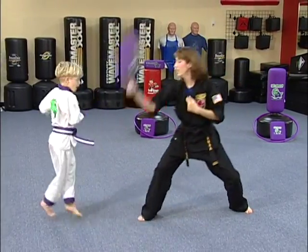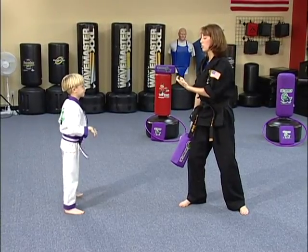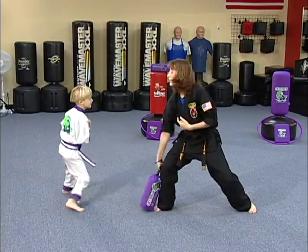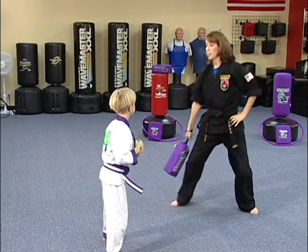Move left. Good, now this time I'm not going to point, so we'll really work on your right and left skills. Take one step closer to me, please. Very good, and move. Move. Good, now come back. And move right. Move right.